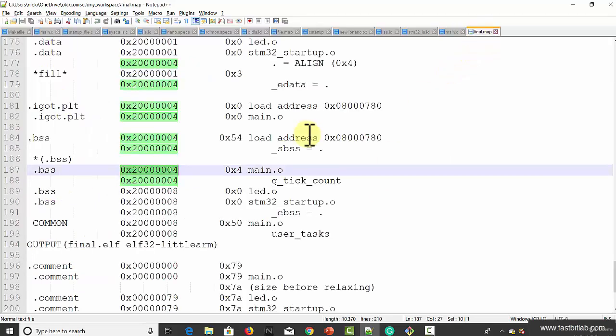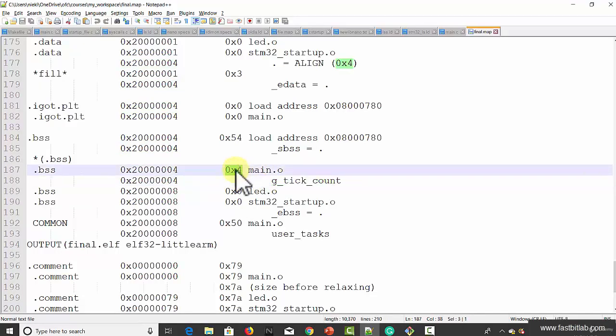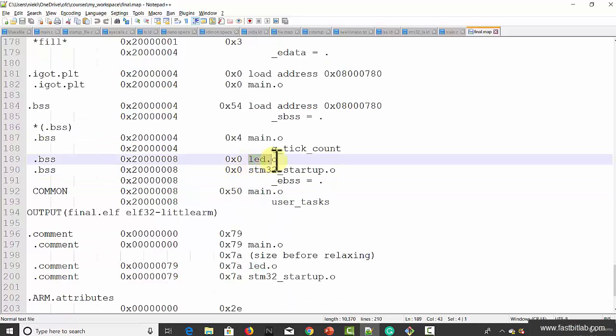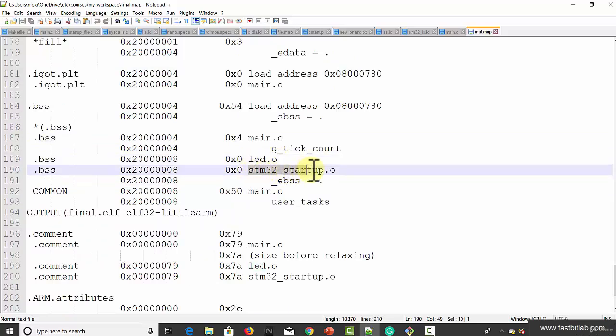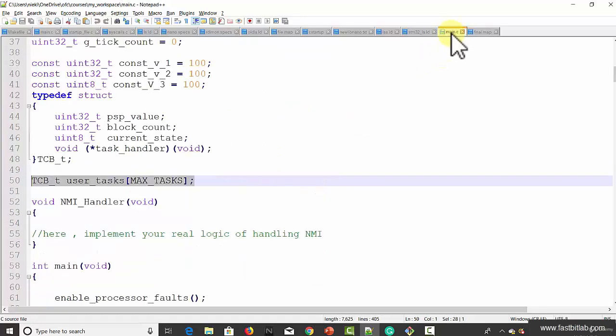Let's see that in the map file. BSS section begins here, and the contribution is from main.o, tick count of 4 bytes. That's true. After that, no contribution from the led.o, no contribution from the startup, end of BSS. That means we missed this one.